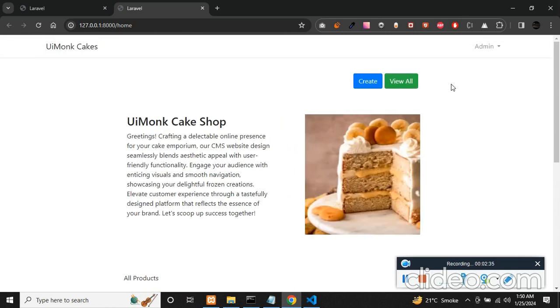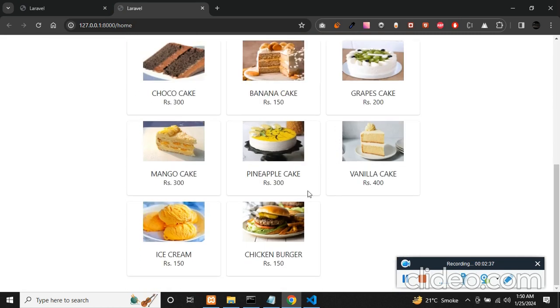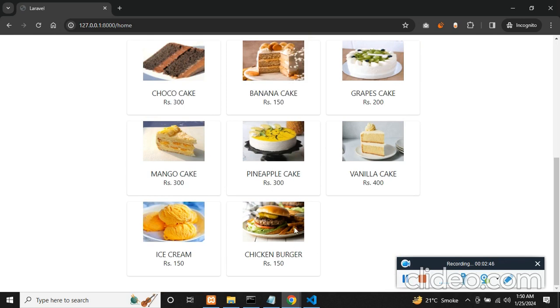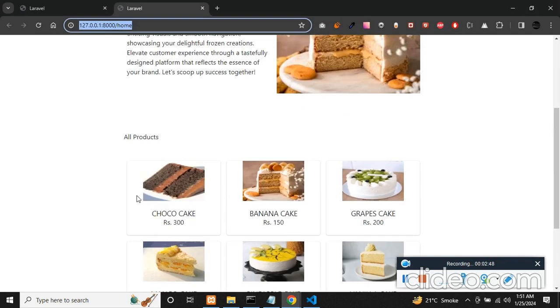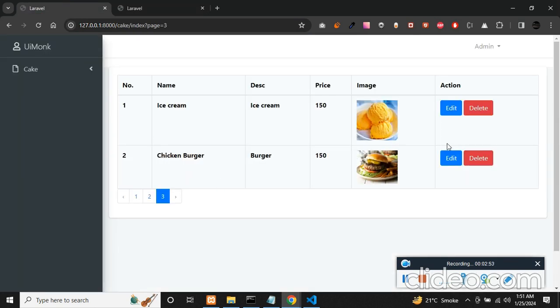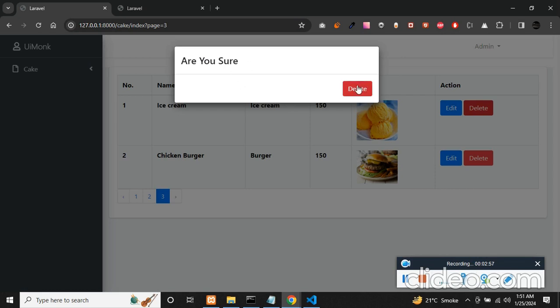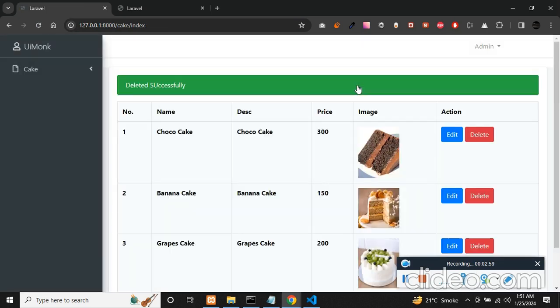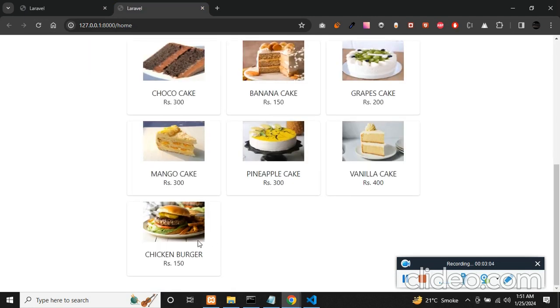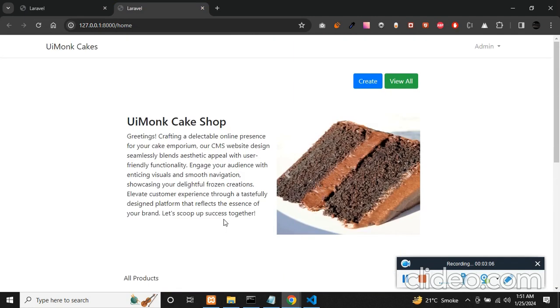So now you are logged in as an admin, you have added the product. Now let me get into the incognito mode and log in as a regular user who is not logged in. He can also view the product which you have updated just now. Now in this case I don't want the ice cream to be displayed here, so I want the ice cream to be deleted. Just click on this delete, you'll see a modal pop up, and just click confirm that you want to delete it. And if you refresh again, the product has been deleted by the admin, and that got reflected immediately in the home page.